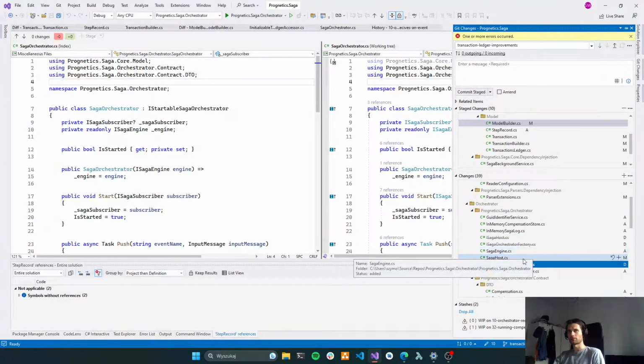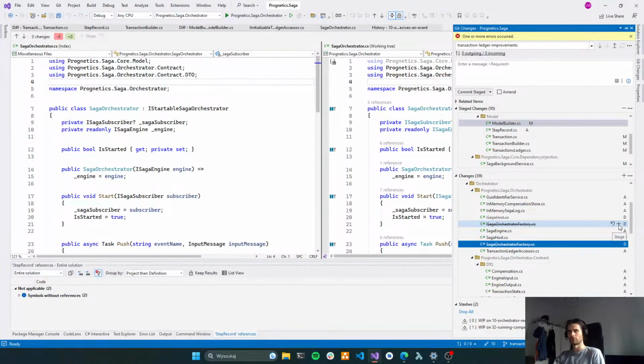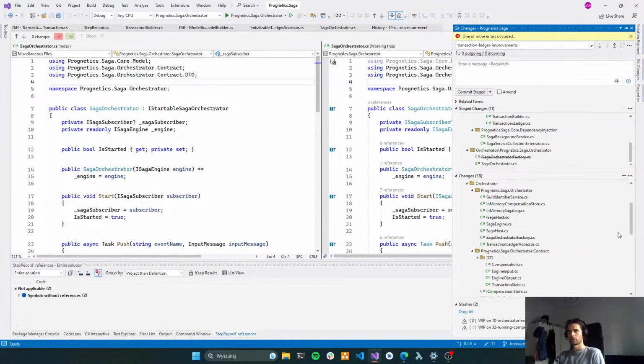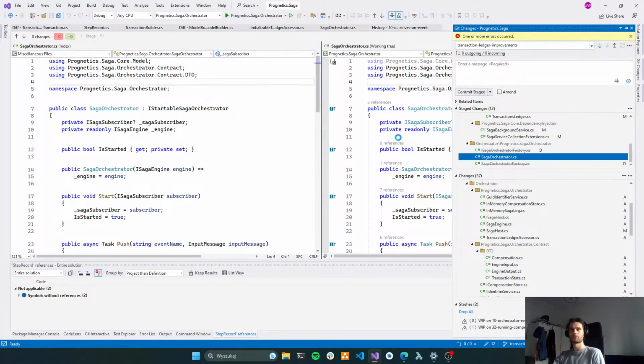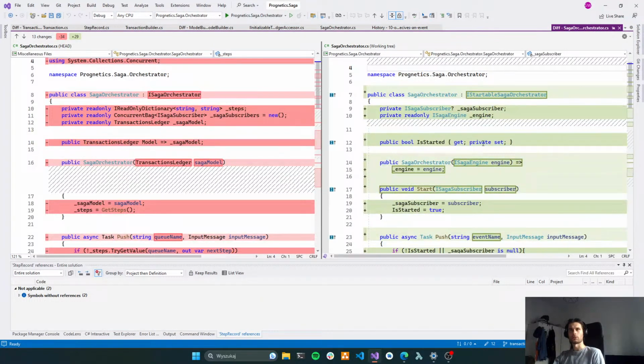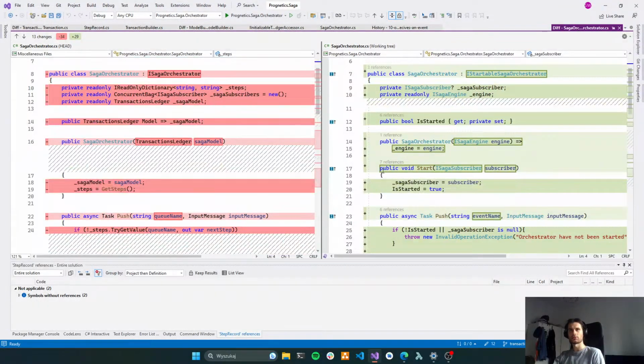And yeah, I think the most important thing, or maybe the most hard thing, will be choose the SAGA orchestrator changes. There are a lot of changes. The change we are interested in is this start, because we want to start with the subscriber, right?